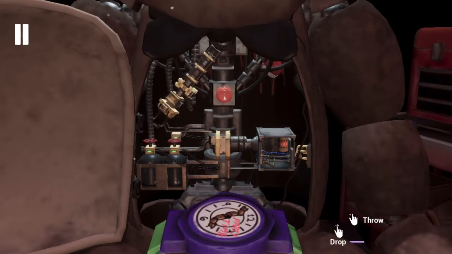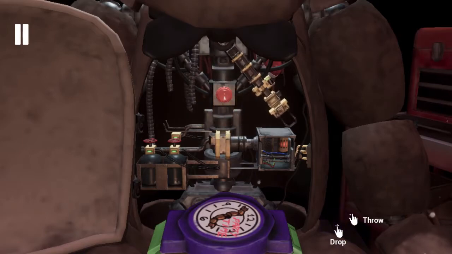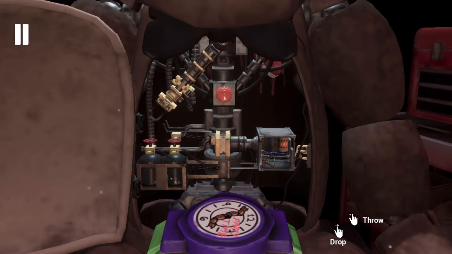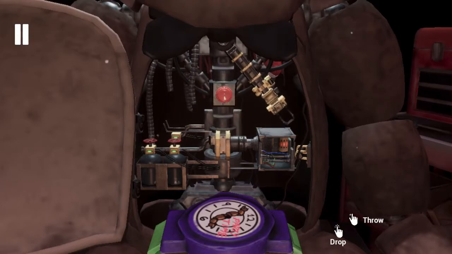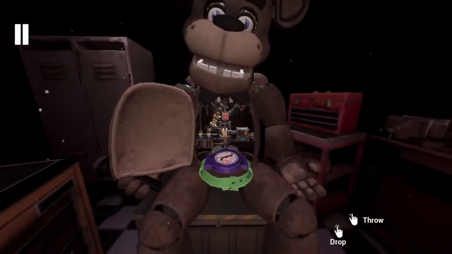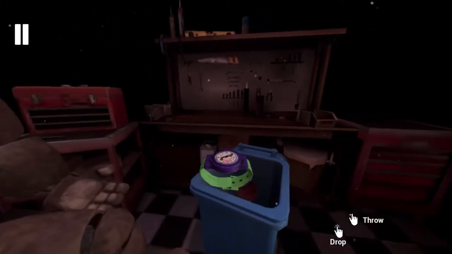Got it. Also, I just noticed that this watch says party time, and it has Freddy's hands as the actual thing. Also, it looks like it was 11 o'clock. 11 p.m. probably, but honestly, or it's 11 p.m. now. Probably now, actually. Although it doesn't really look like it was.